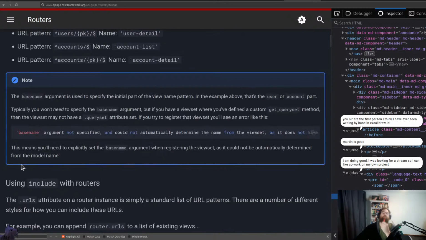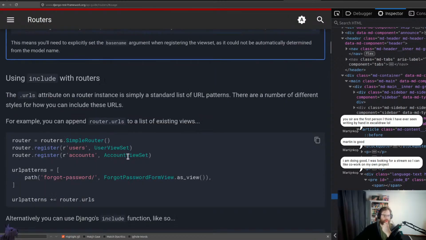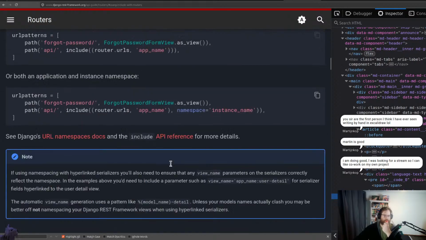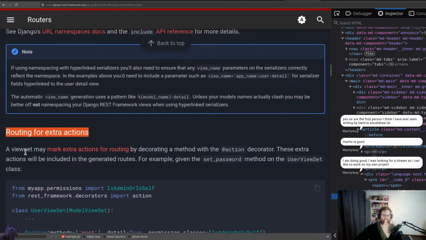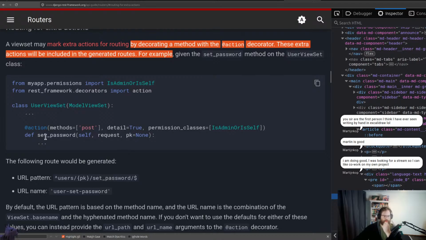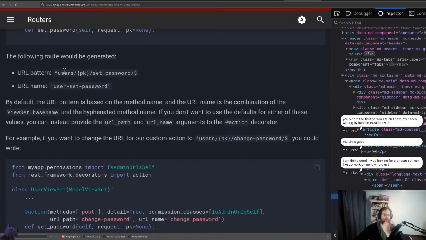Include with routers. Routing for extra actions. A viewset may mark extra actions for routing by decorating with the @action. URL pattern, PK.